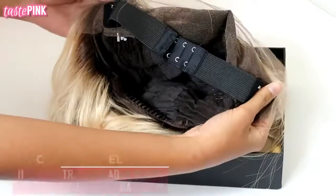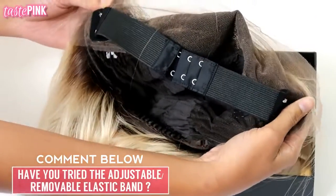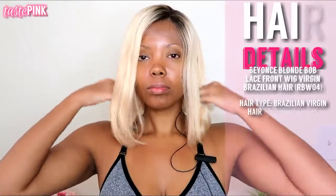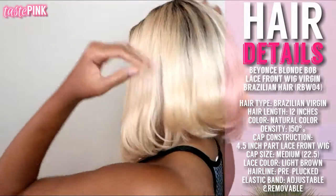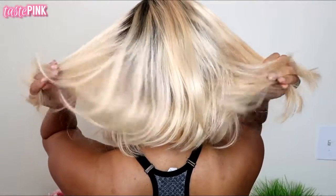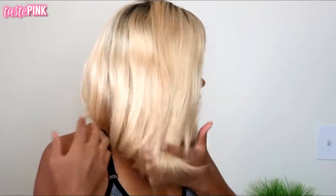And I love that they have the adjustable elastic band, and this lace front wig has the combs, the adjustable straps, everything you need. Now I put it on. I loved the fit of the elastic band, and it was comfortable at first, but when it comes to styling, it's gonna need a little bit of adjustments. I'll talk about that later. And I can get into the roots because it's rooted all throughout.